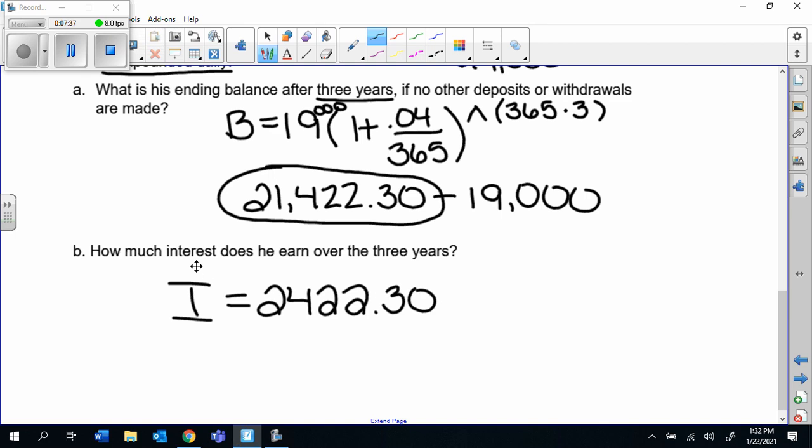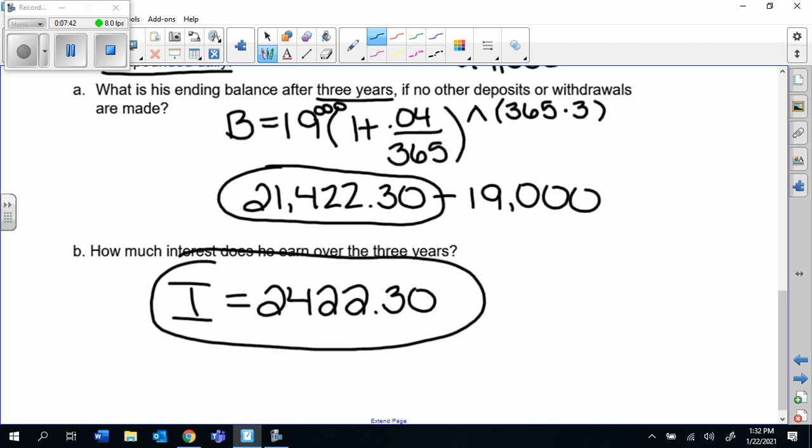Now, think about what you end with and how you started with 19,000. So if you subtract those numbers, that's going to give you how much interest you earned. I would round to the nearest penny. Can I help anybody with their calculator? Okay. Let's check it. So I forgot to write the zeros. So it's 19,000, parentheses, all of that. When I'm done, my calculator tells me 21,422.30 when I round. So that is the answer to A.